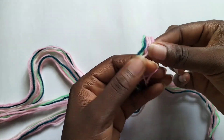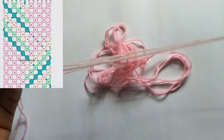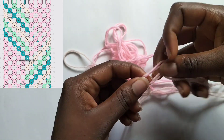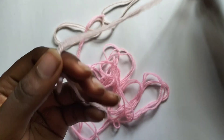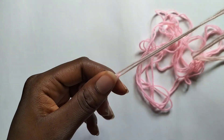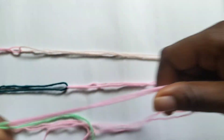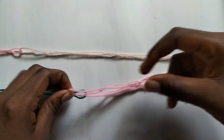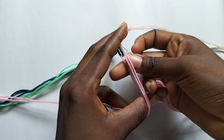We have three pink strings, one light green, one dark green, and cream colored strings. We are going to be folding each one in half, which makes two strings. We'll pass our cream colored string through our pink string so that the middles align. We're going to do this for the remaining four strings. I'm Wando from Sam Jessire, and we're going to make an alternating chevron today.